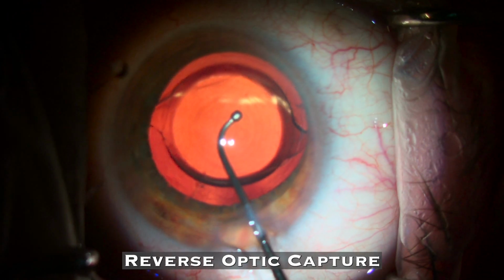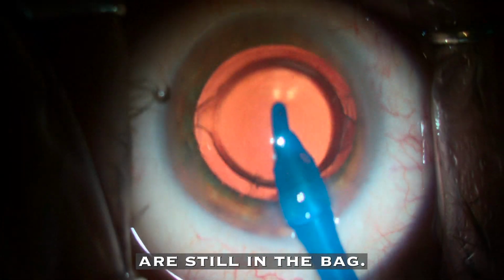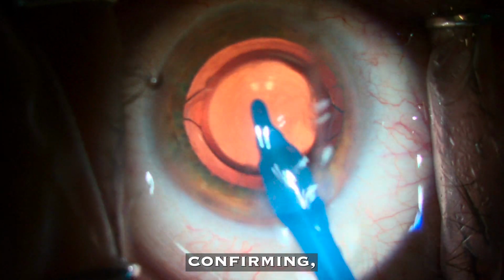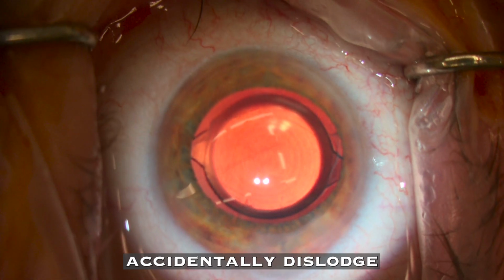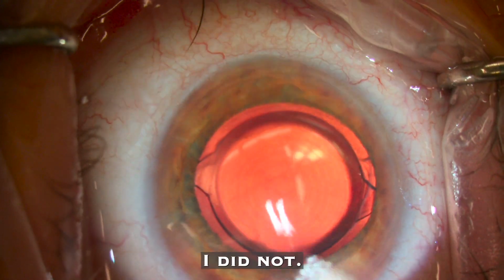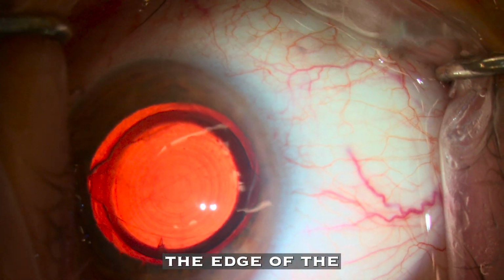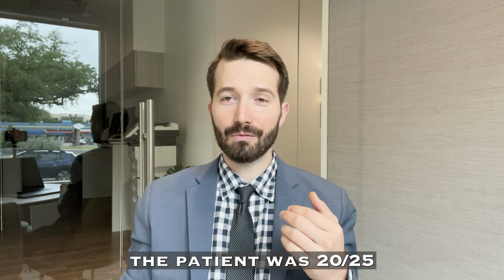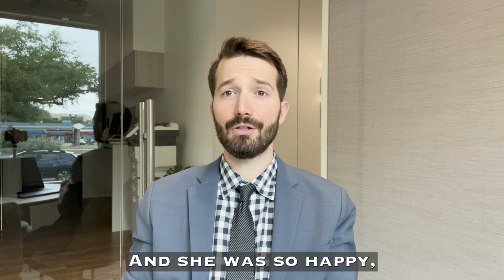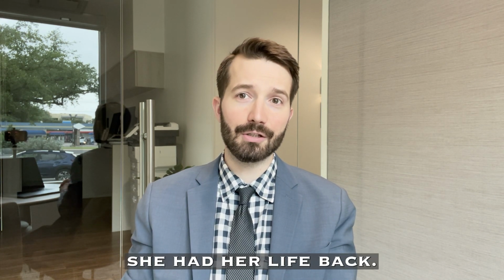I performed reverse optic capture. The optic is in front of the lips of the capsular bag, and the haptics are still in the bag. So right here, I'm just confirming, after I cleaned out the viscoelastic, that I didn't accidentally dislodge or move the lens. I did not. You can see it's sort of subtle, the edge of the anterior capsular rhexis that I made previously. On day 1, the patient was 20/25-ish, 20/30, J1. And she was so happy. The dysphotopsias were already gone and she felt like she had her life back.